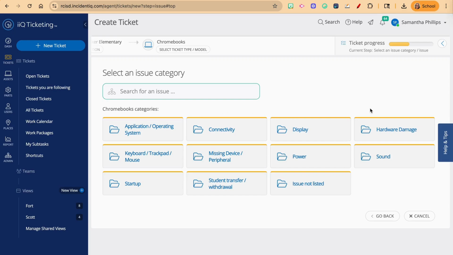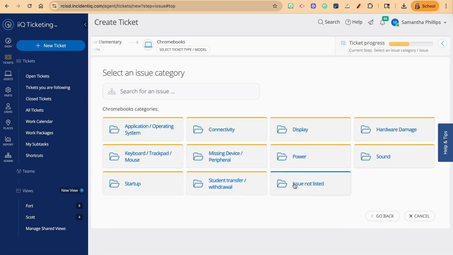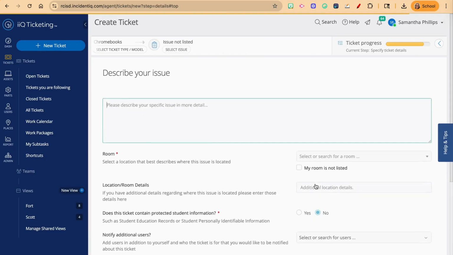Then I've got some options here I can look at. Maybe it's not powering on. Maybe I'm having trouble with a student keyboard or trackpad. Okay, let's say that's it. I'm going to click that. If I don't know or I'm unsure where to put that, I'm just going to put issue not listed. Maybe the student withdrew. That's an option right here. I could just put issue not listed.